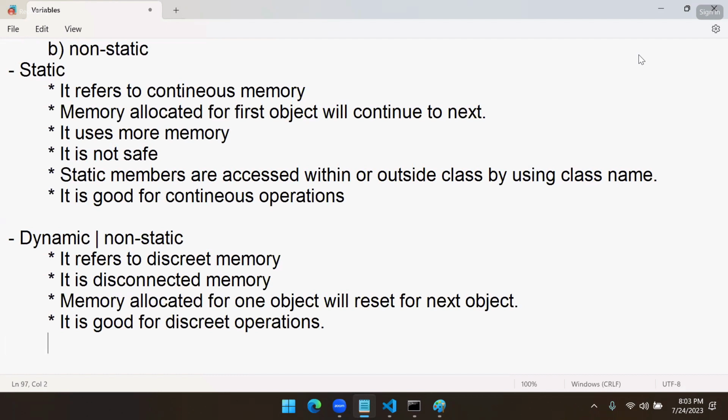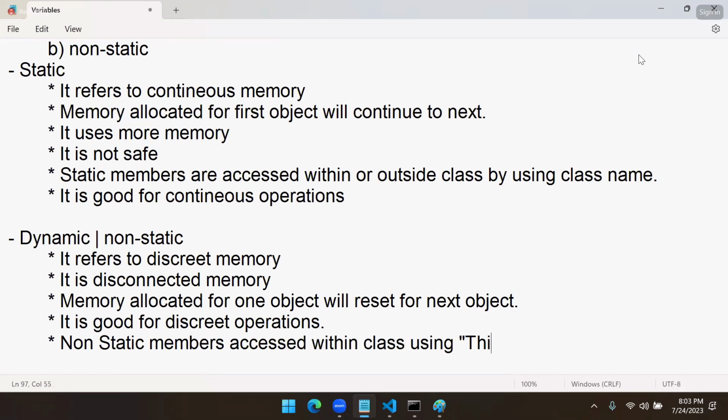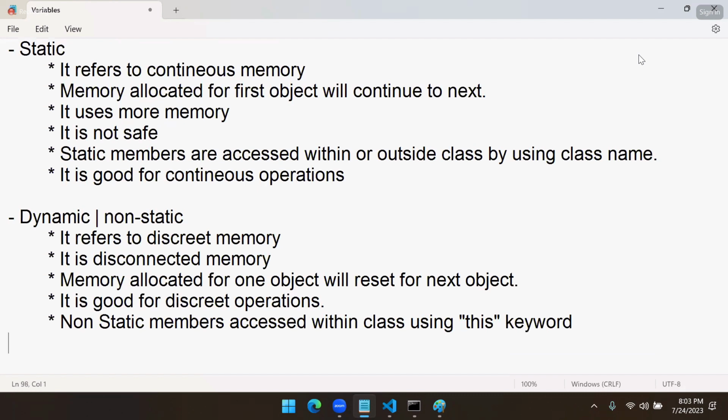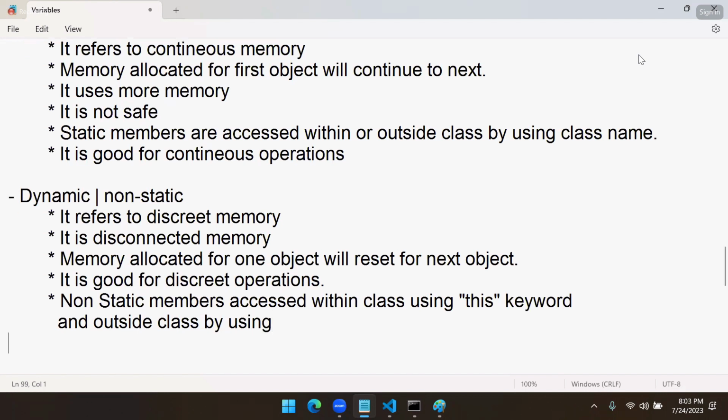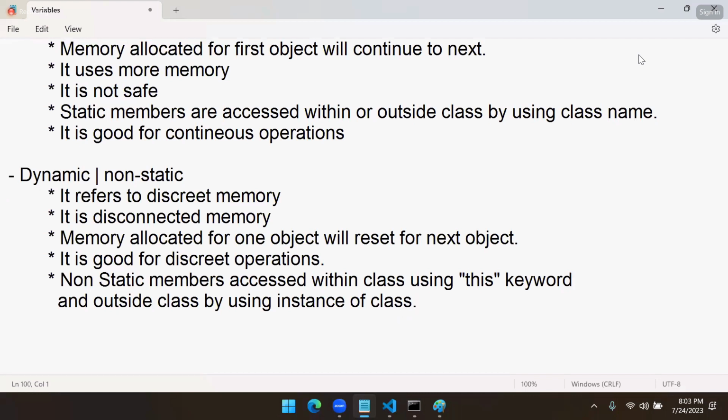And you know how they are accessed. Non-static members are accessed within the class using the this keyword, and outside the class by using an instance of the class. An instance of the class is nothing but an object.